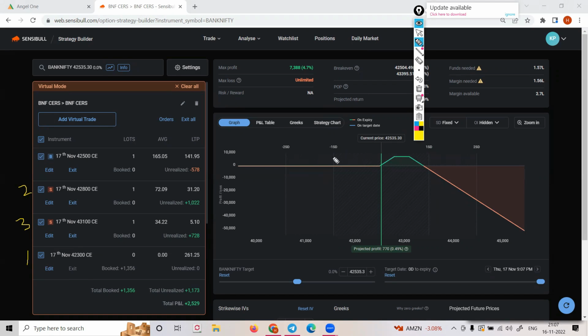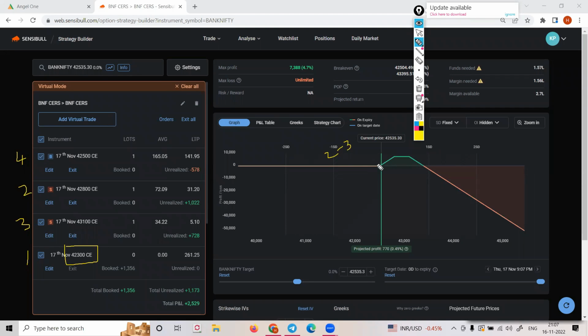Initially my loss was somewhere here, like 2000 to 3000, and then as the market kept going up, we exited 42,300 and rolled on to this, my fourth step. Again I'm reiterating because I've told you this 100 times, just in case there are new traders. This was my first leg. I bought this, I sold this leg, and I sold this leg. So this is your typical call ratio spread.